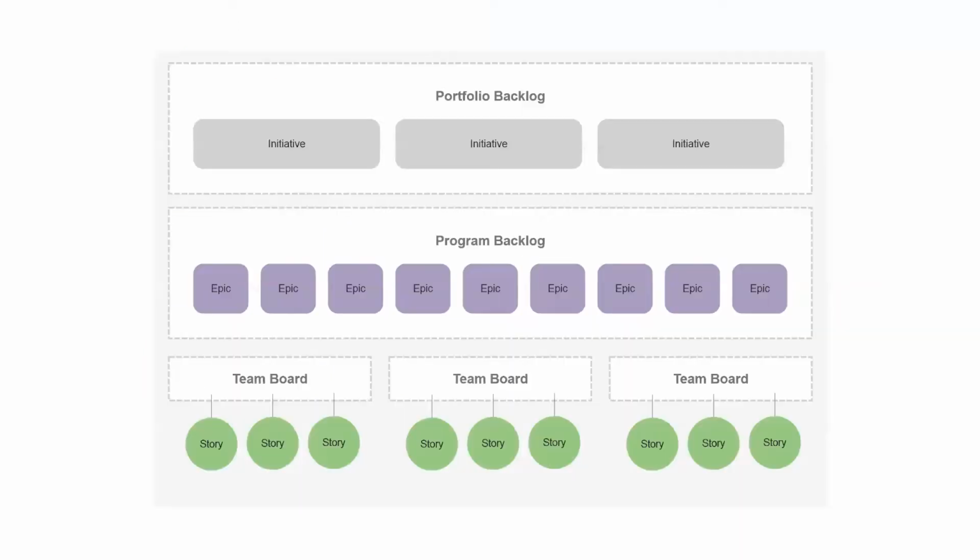Let's go back to the previous slide. There are three data sets here. They are the initiatives, the epics, and the stories. So different roles in the organization have different questions, and they need to be answered with one or more of these data sets. For example, a product manager will need to see the reporting around the stories their teams are working on and how they roll up to the epics they are linked to.